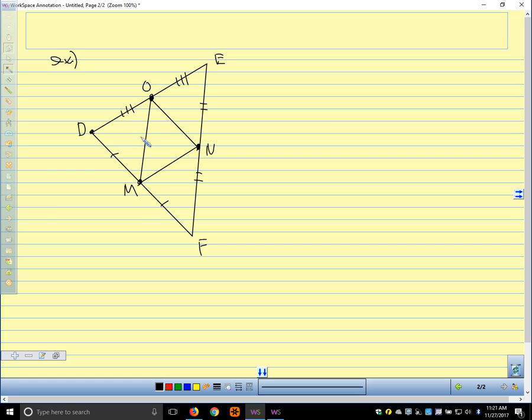So what kind of segments are these? They join two midpoints. Those are all mid-segments. So the small triangle is made of mid-segments. A triangle has three mid-segments because we can join any pair of sides at their midpoints. So we have three mid-segments, so we get a little triangle inside.